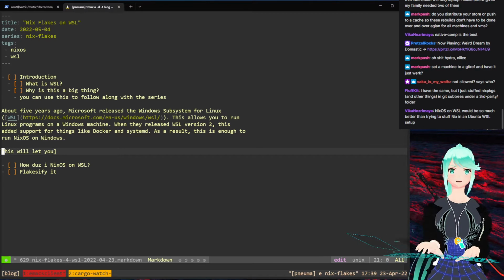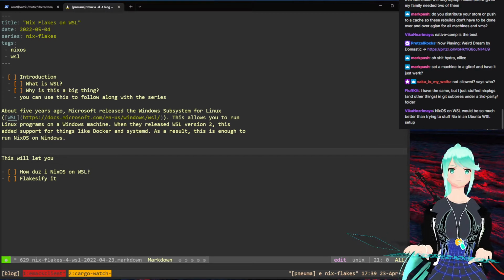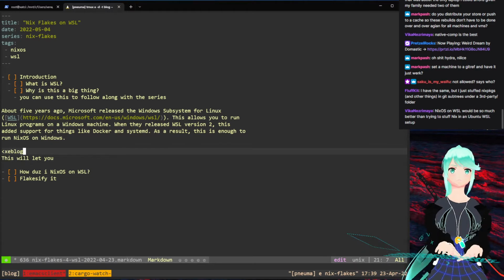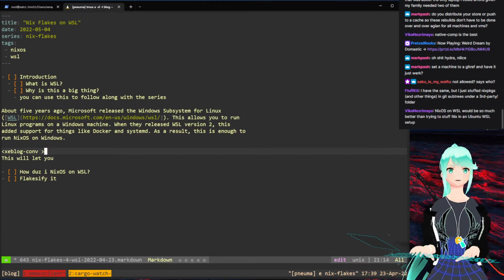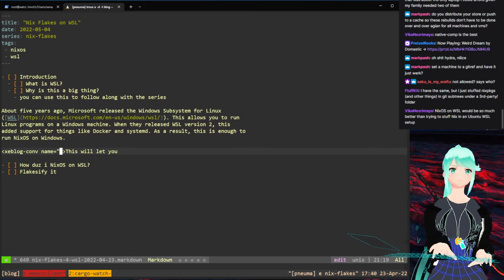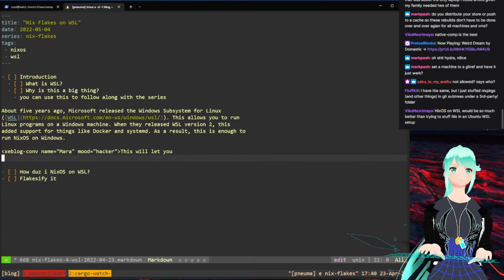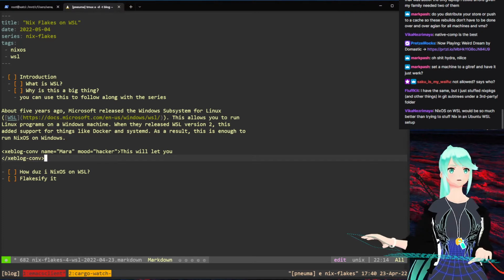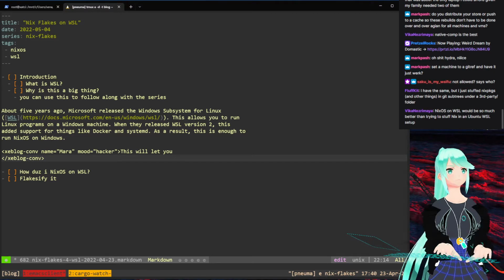You know what? I'm not going to use the old legacy thing. We're going to go full custom HTML tags here. Now, did I correctly use the right HTML tags?